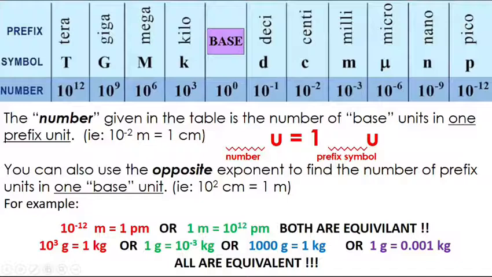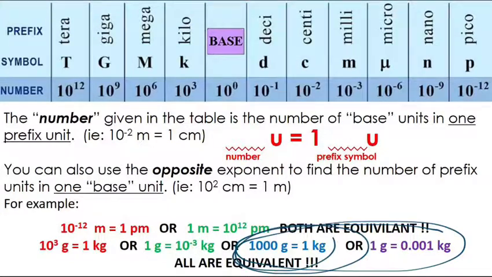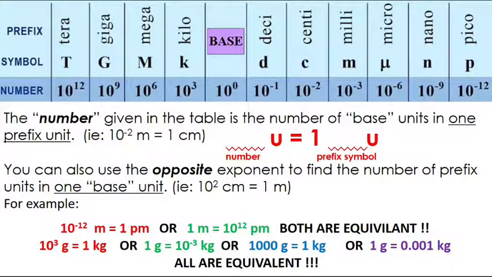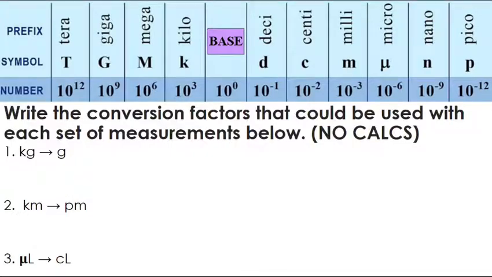And even if you don't prefer that scientific notation type view of that number, you could even think of that same conversion as a whole number, remembering 1,000 grams in 1 kilogram instead of 1,000th of a kilogram is 1 gram. Just depends on what fits better in your brain. So we'll talk more about those, but we do want to be able to practice getting those and using those in dimensional analysis. So that's what we're going to look at with the rest of our page today.